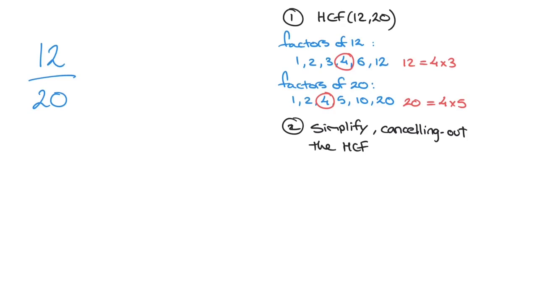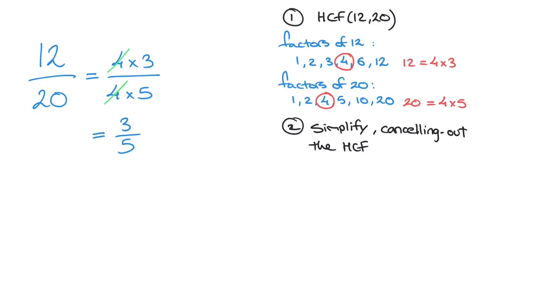Using the previous result, and in particular using these two results we wrote here, 12 equals 4 times 3 and 20 equals 4 times 5, we can rewrite this fraction as follows. We can state that this equals 4 times 3 over 4 times 5. And now we cancel out the highest common factor. And we do this quite simply by crossing out the 4 at the top and crossing out the 4 at the bottom. Now that we've done that, we can rewrite this as 3 over 5. And we're done. We've just simplified this fraction, 12 over 20, using the highest common factor of 12 and 20. And the result is 3 over 5.